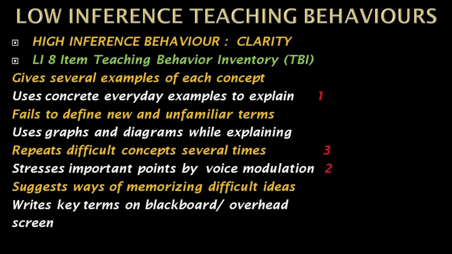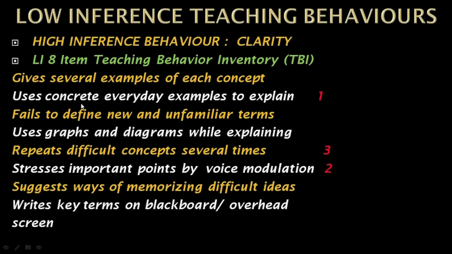You should give several examples of each concept. Use concrete everyday examples to explain. You define new and unfamiliar terms. You use graphs and diagrams while explaining. You repeat difficult concepts several times. Stress important points by voice modulation. Suggest ways of memorizing difficult ideas. Write key terms on the blackboard or overhead screen. Each of these things is doable. Each of these things tells the faculty member what exactly has to be done. She or he understands what is to be done to improve clarity.